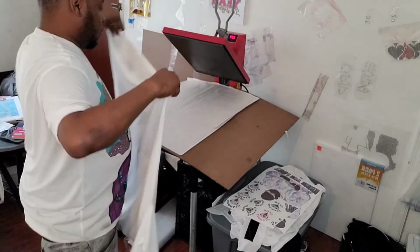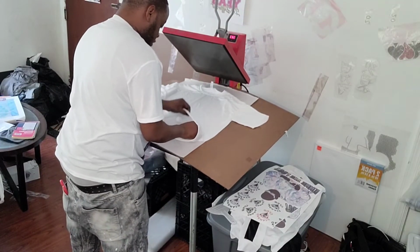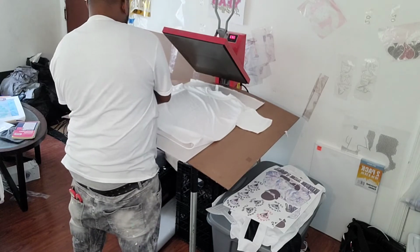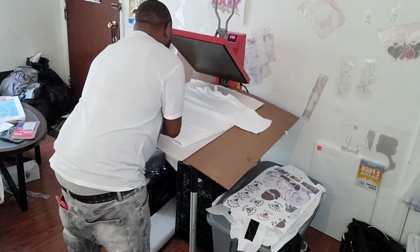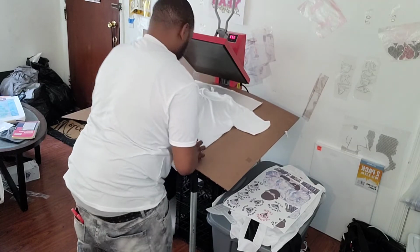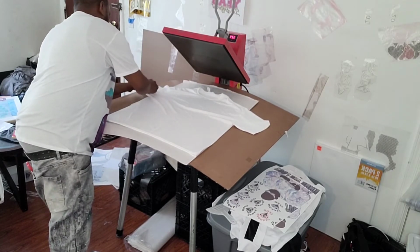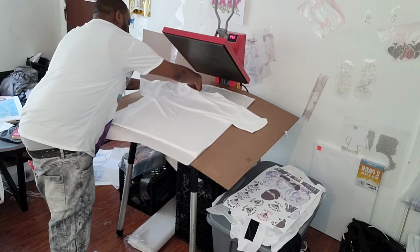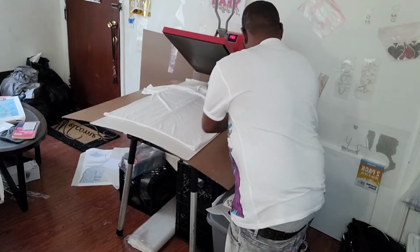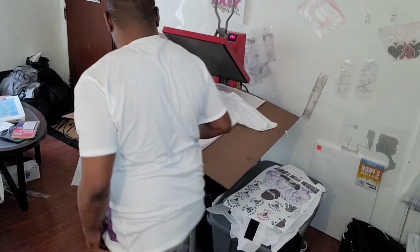Boom. Now, boom. Still got just a little bit of maneuvering to do. All good though. And get that whole piece in there flat. Here we go. The sleeves are your friend, so you can go in there from the sleeve up top. Flatten it out like that. Look at that. There we go.